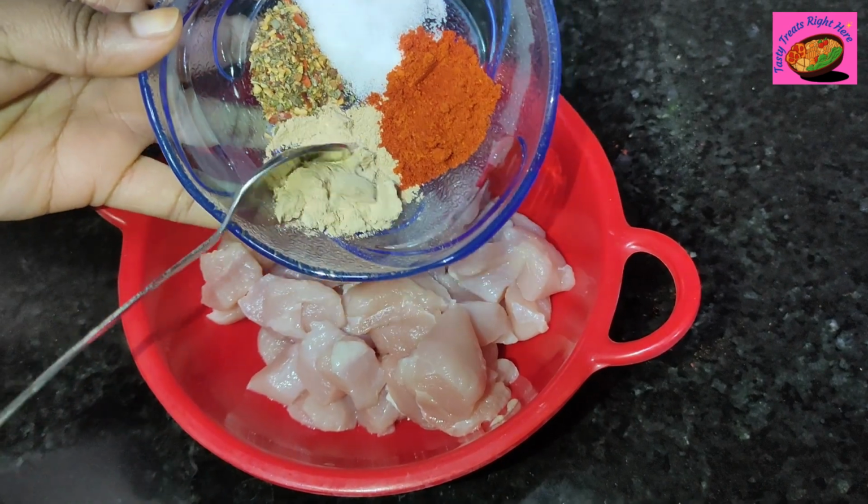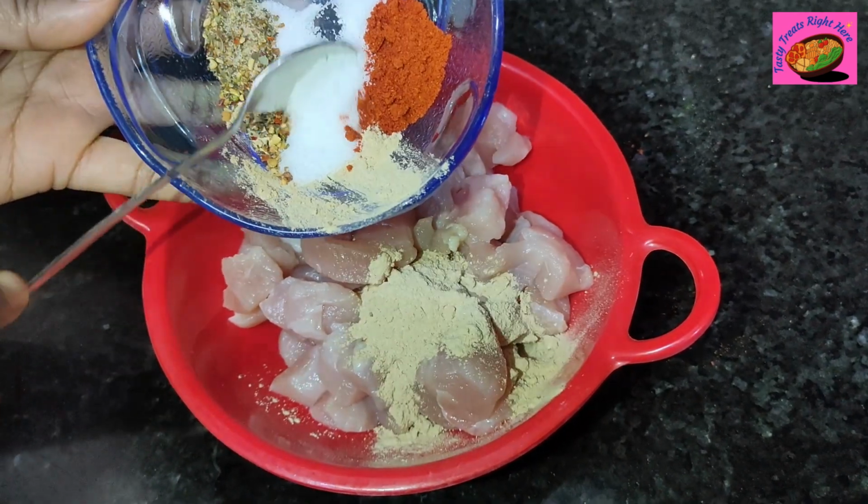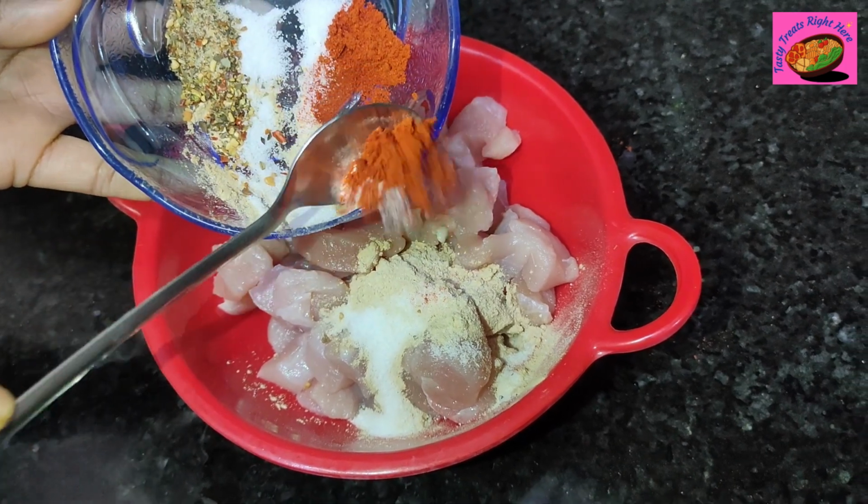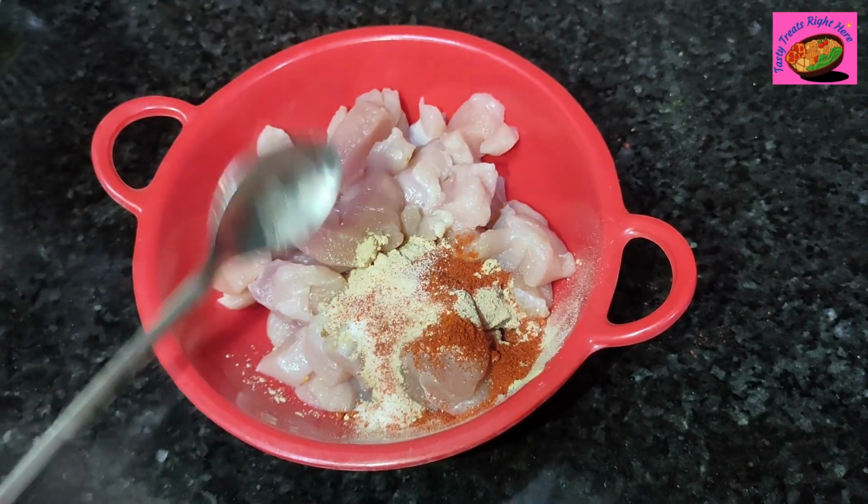We'll start off by marinating the chicken by adding to it 3/4 teaspoon each of garlic powder, salt, and paprika powder.